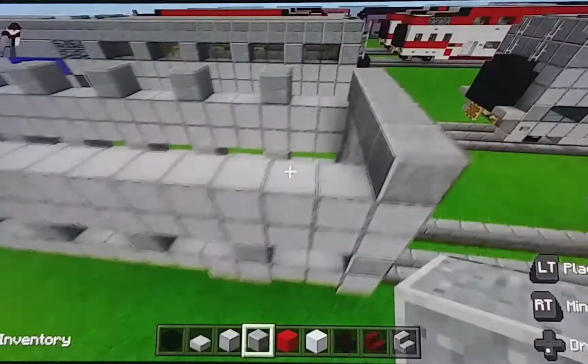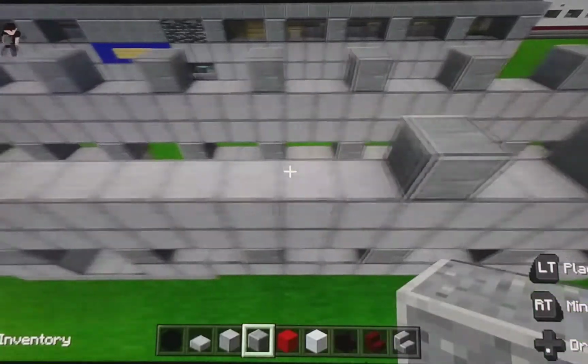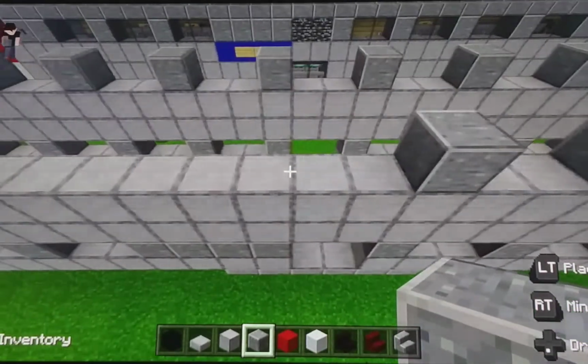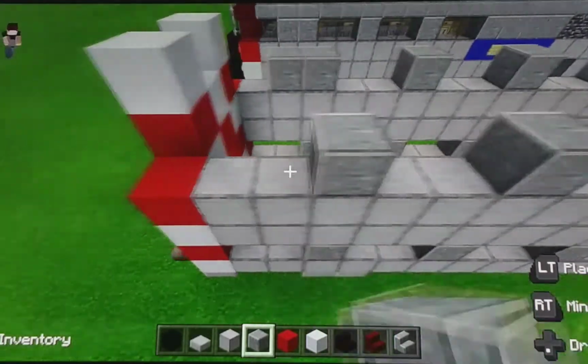And the other side, you're going to skip two, put one right here. Skip two, put one right here. Skip two, put one right here. Skip two, put one right here. Skip two, put one right here. Skip two, put four here. Skip two, put one right here. Skip two, put one right here. Skip two, and then put two here.